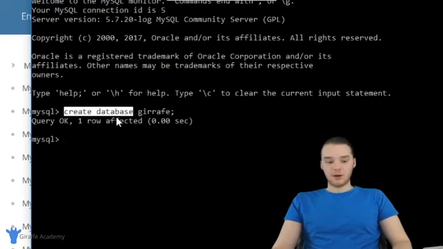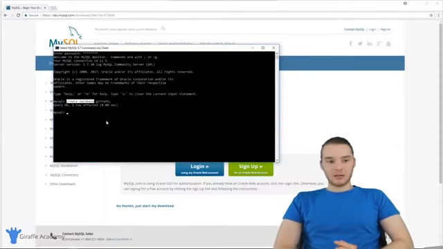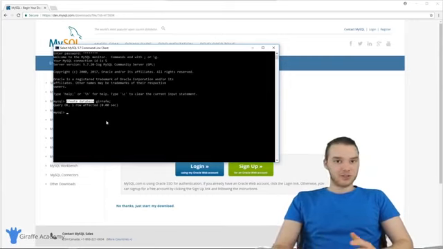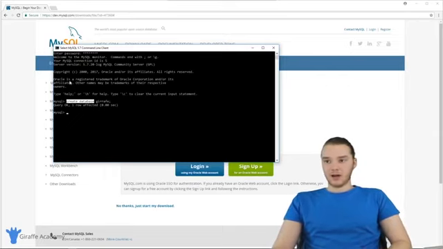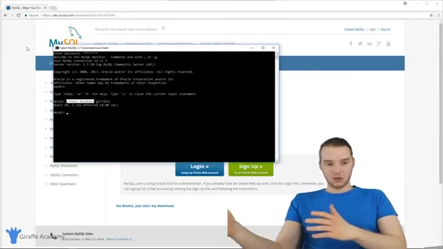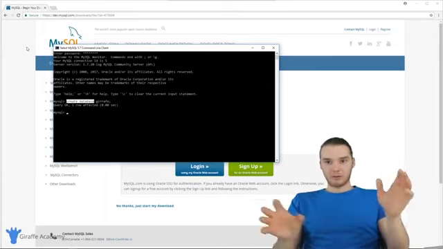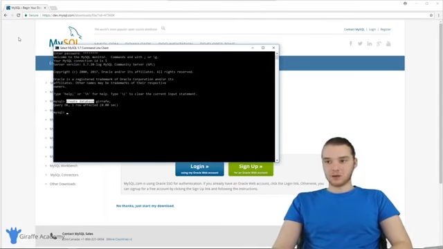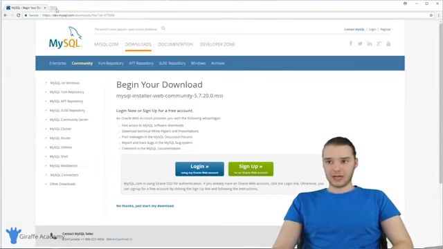That's all valid SQL. But I'm actually going to be using a different program, which is called Pop SQL. That program just makes it a lot easier for us to visualize what's going on. It's not like some boring terminal window. It's basically a text editor which will connect to our database server, and we'll be able to write our SQL from inside of there. So I'm going to show you guys real quick how to download that.